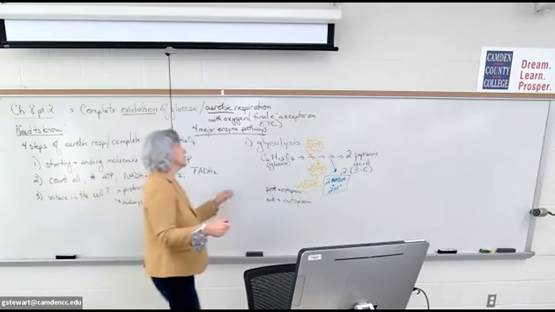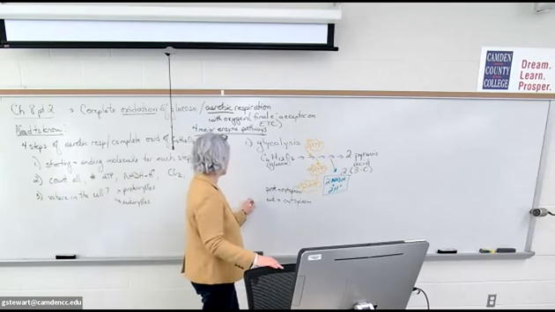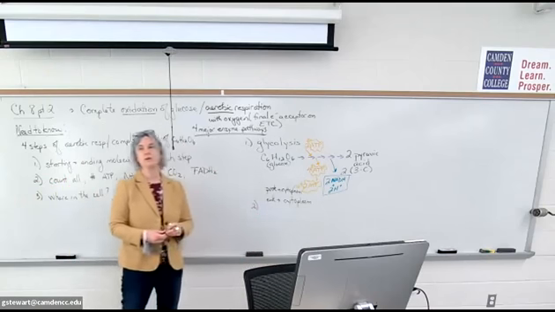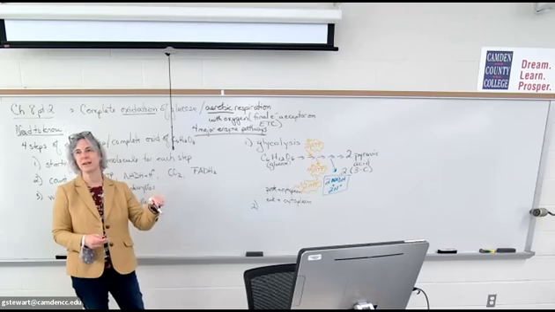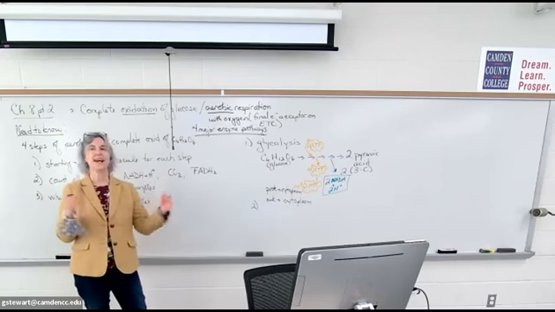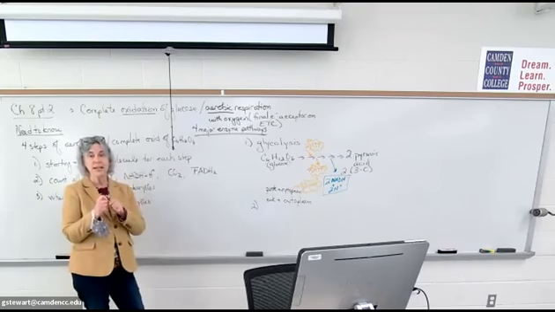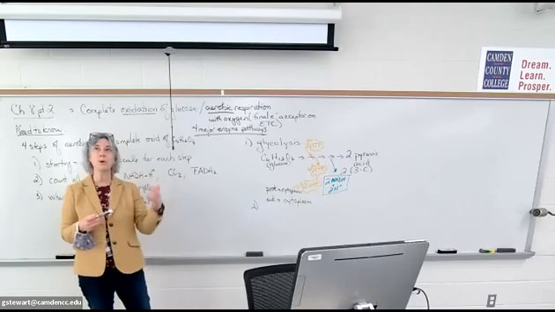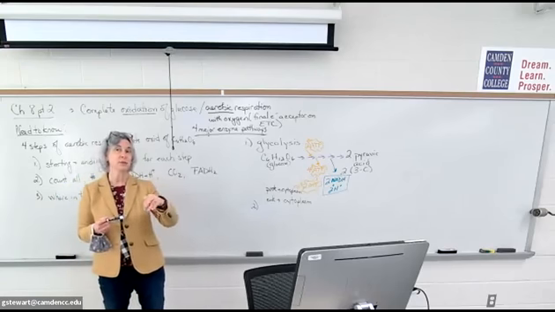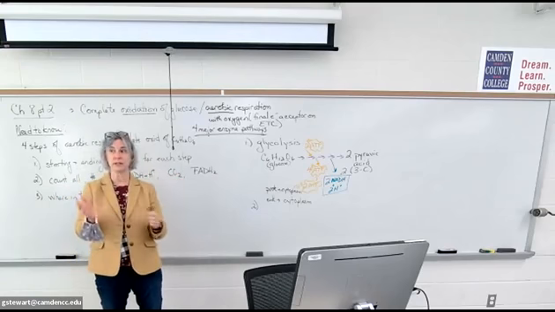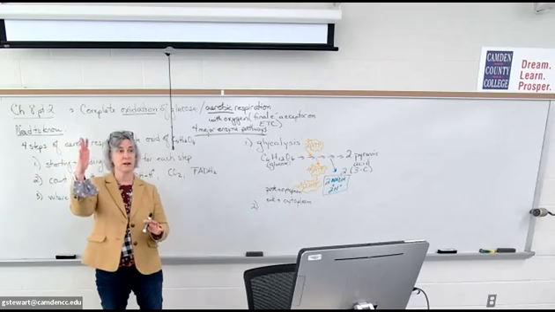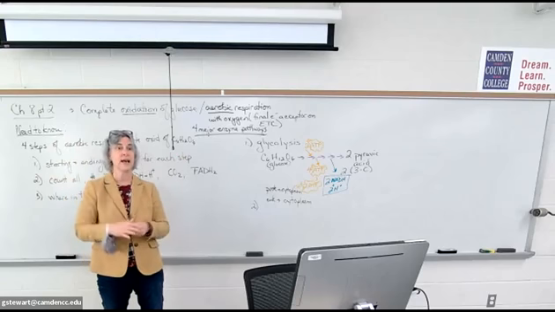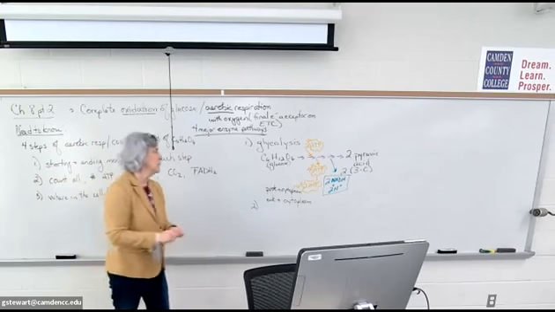Now, this pyruvic acid is of no use to us because it can't enter into the next step. It can't enter into the Krebs cycle. It has to be changed into something else. So pyruvic acid is an intermediate that is important in cells because it is the base molecule to build a lot of those things that we talked about earlier, to build fatty acids, to build lipids, to build the base units of most of the amino acids, as well as some of the nucleic acids.